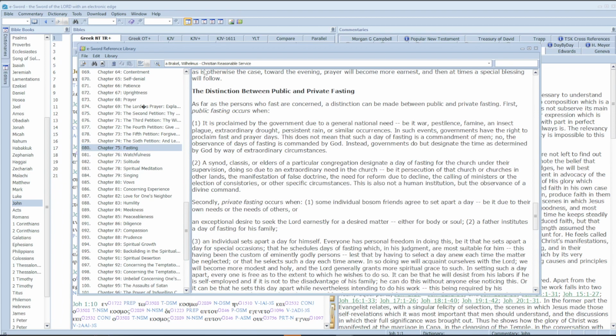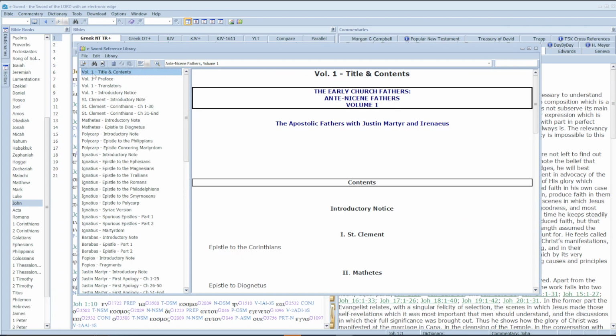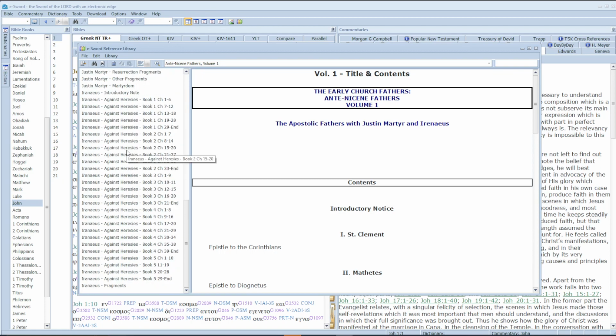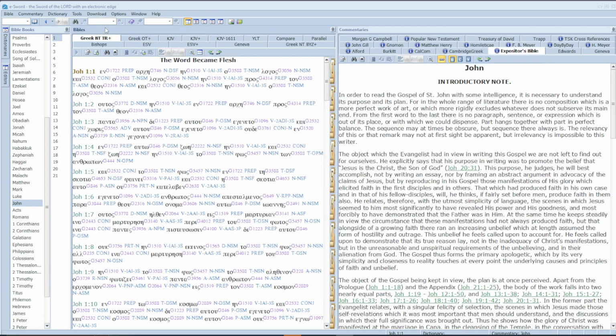So yeah, I can just change from up here. Let's say I want to look at the early church fathers. I can search in them, and I can even print them off, which I think is a great feature. So if I like a chapter or something, I'm able to print parts off, which really does help, because then you have the physical text in front of you, you can write on it, you can do whatever. So that's also a really great feature. Here there's Bible, commentary, dictionary, tools.